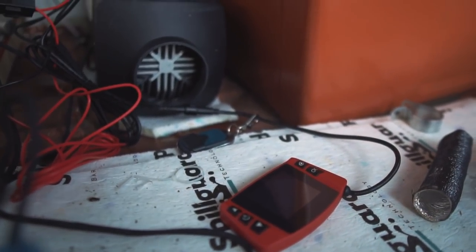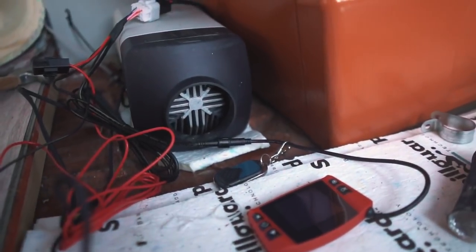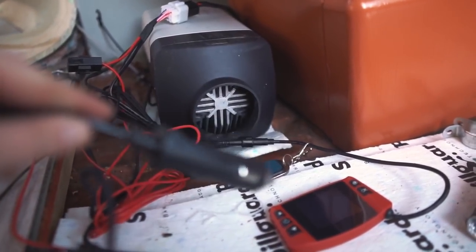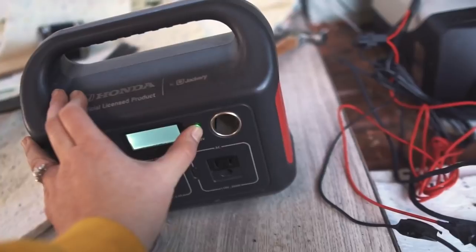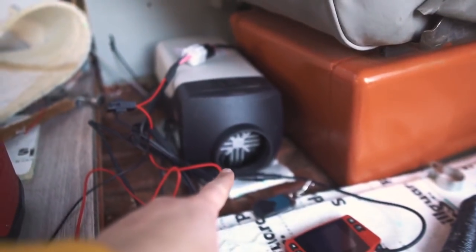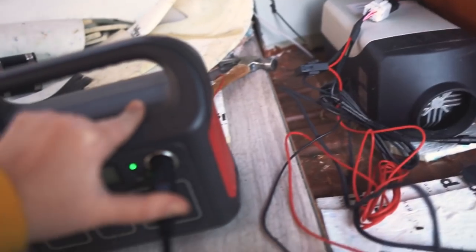Okay, moment of truth. I have everything connected. We'll see if it turns on. I just have it temporarily connected to a 12 volt. And, well, let's go. I didn't put the vent on yet because I don't even know if this is going to work.